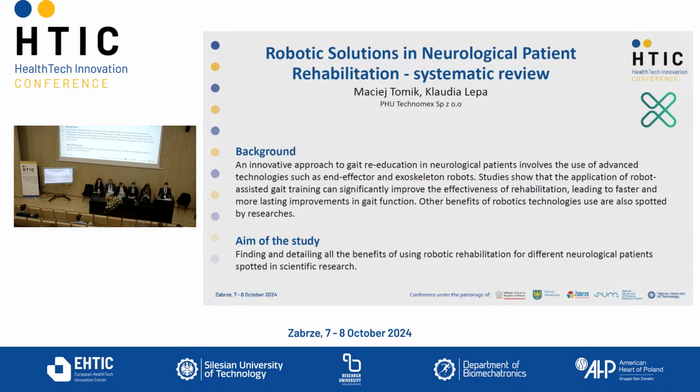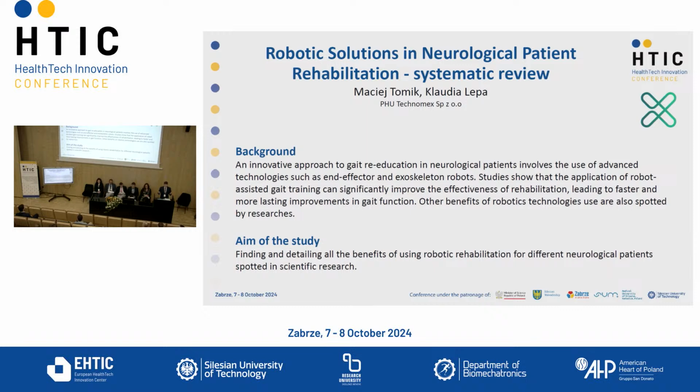I am a neurological physiotherapist from Technomex company, and I want to present a systematic review about robotic solution use in neurological rehabilitation, focusing on technologies such as end effector systems and exoskeleton robots. An end effector system is a stationary robot in which the distal part of the patient's limbs are attached to the device, while an exoskeleton enables patients to cover some distance, for example, in a corridor or even outside.